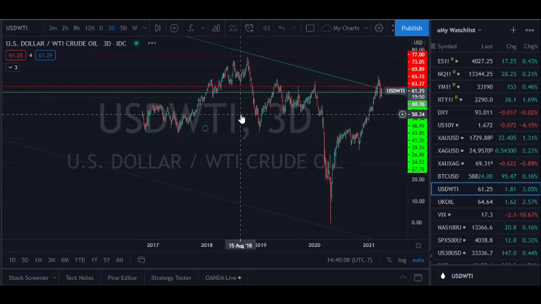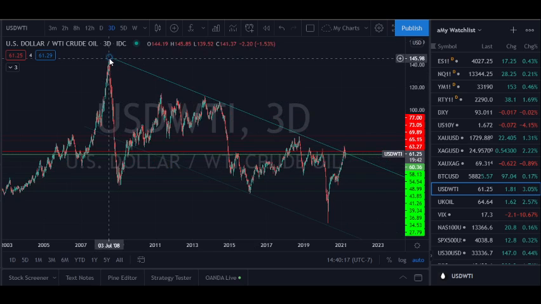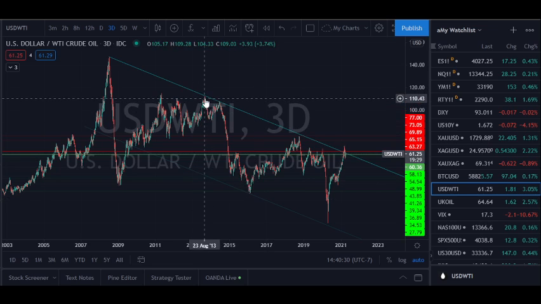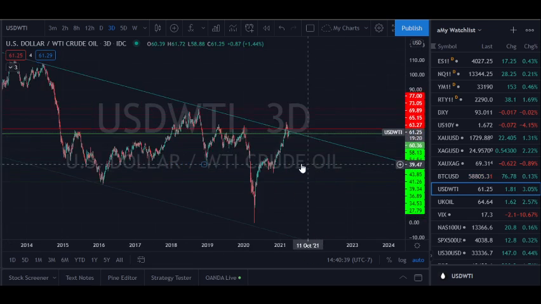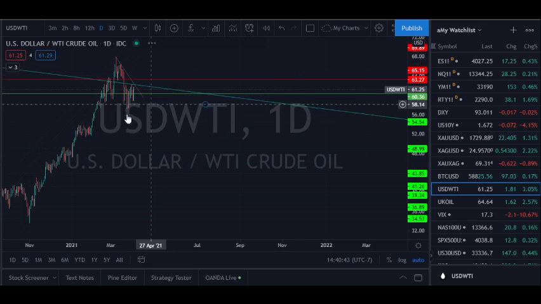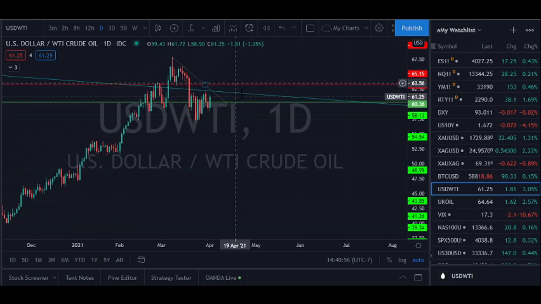If we go to a 3-day chart and I pull back, what's really crazy is this 3-day chart is showing us that ever since the all-time high of oil back in July of 2008, we've had this descending trend line, which really was a channel. We had a touch in August 2013, another touch in July 2014, a near touch here in September 2018, and here we are breaking out for a little bit above that level, but then coming down below. And so what I'm interested in seeing is, is oil going to break above, confirm, and stay above? And if we do, then that is a massive long-term trend reversal that is now taking place. So it'll be interesting to see.